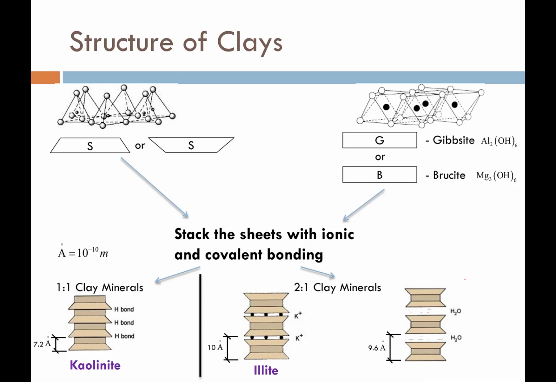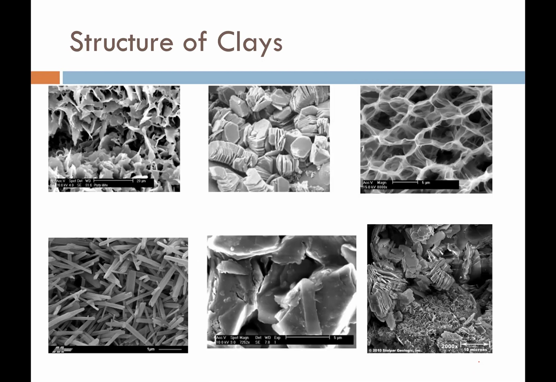So what type of mineral is this? It's very, very reactive. This would be an example of montmorillonite. Montmorillonite is also known as bentonite, sometimes known as smectite. The idea is that this clay mineral is very reactive and it absorbs a lot of water. It's one of the reasons why if you go to the spa and get a facial done and they put a clay mask on your face, guess what? That clay mask is comprised of montmorillonite. It sucks all the oil and the impurities out of your skin.